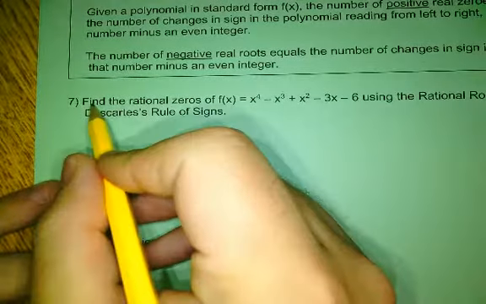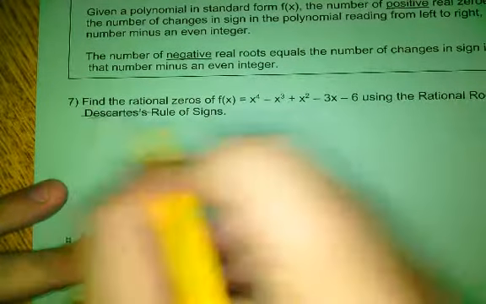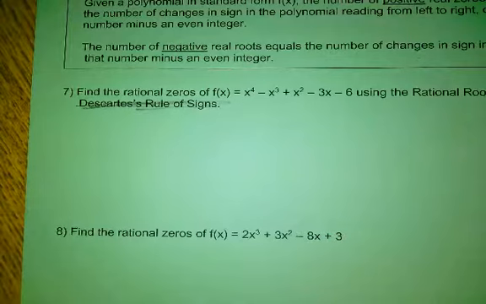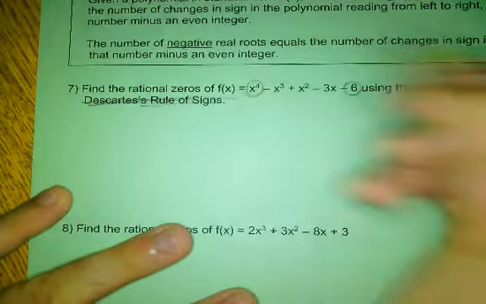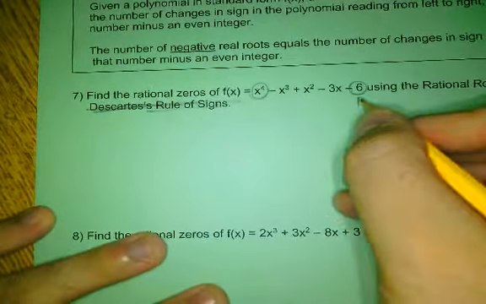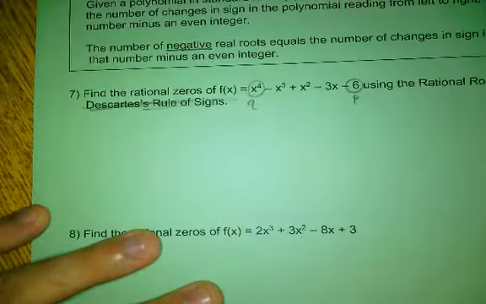Alright. So, I'm just going to cross out this last part. So, just find the rational roots of f of x using the rational root test. So, I need to first come up with my possible roots that I can go ahead and try. So, well, what are they? I have to do my P is 6, and my Q is 1.